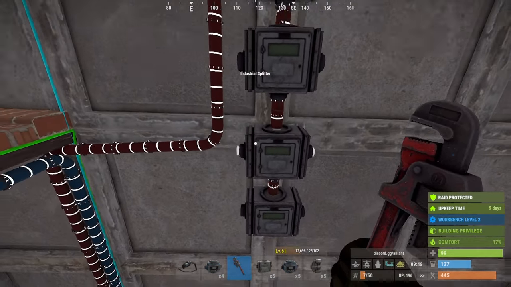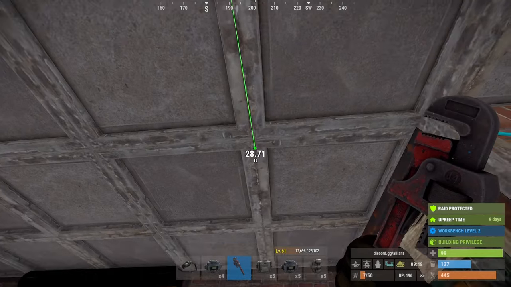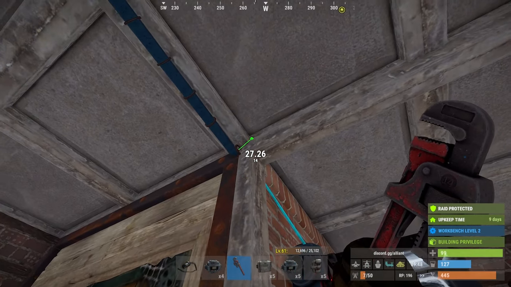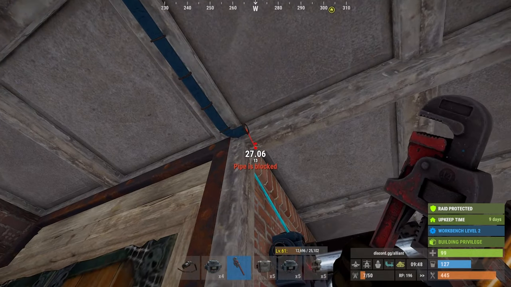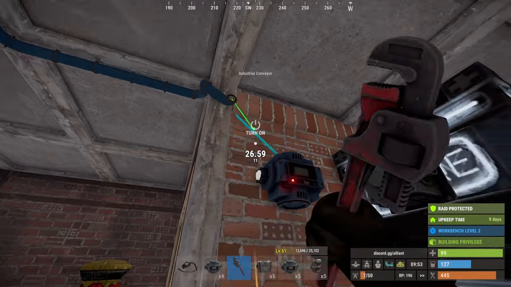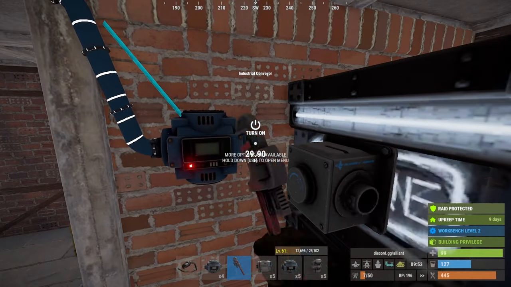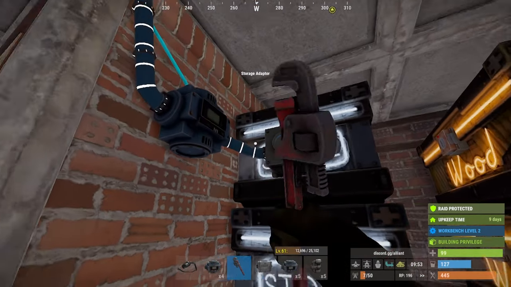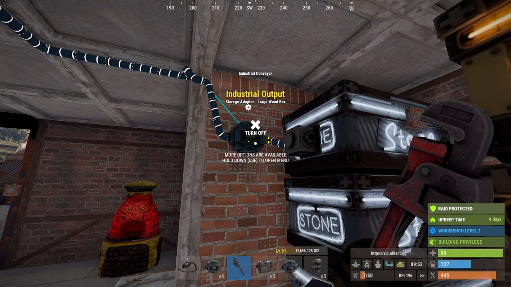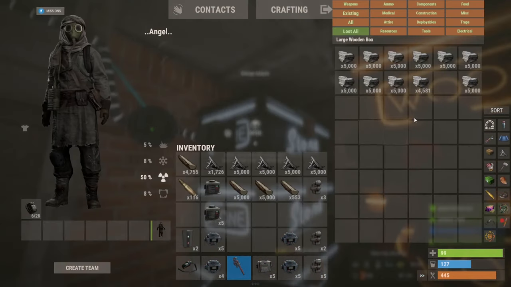Alright, back to the auto sorting system. So I'm going to use a blue pipe. And then I'll go like this. I'll do this. And now the pipe's going to be a little finicky. Like that. And drag it in there. And then I'm going to go ahead and connect it up. Then I'm going to power it on. We're going to notice stone start getting dragged through that into the box. Like so.